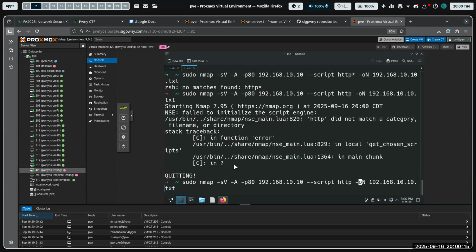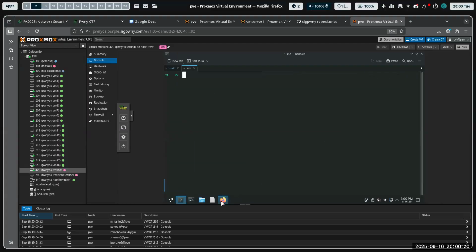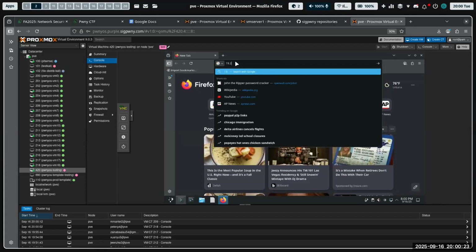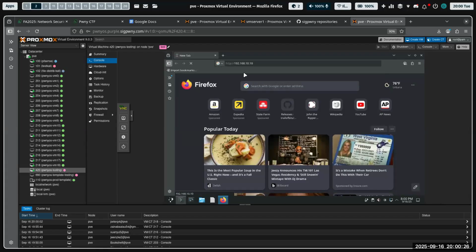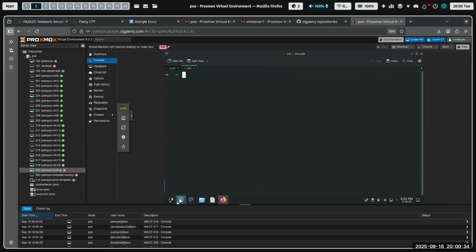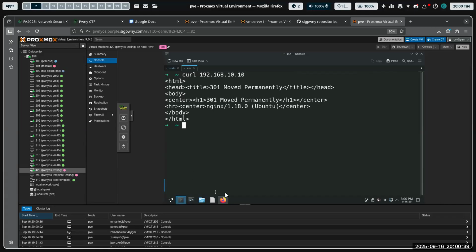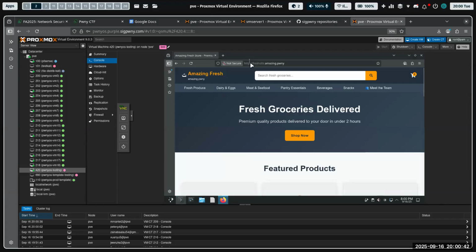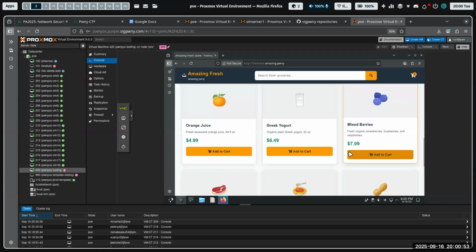Seriously, it should be HTTP usually. Okay. Well, we'll go through this regardless. It should be 192.168.10.10. I don't know why that is not loading up since we can connect to it right here. Yeah, okay. So it's trying to redirect us. There it is. So we got that redirect. Oh man, the face looks so much dumber in the intended font. But that's okay, right? So we can see we have some kind of website going on over here.